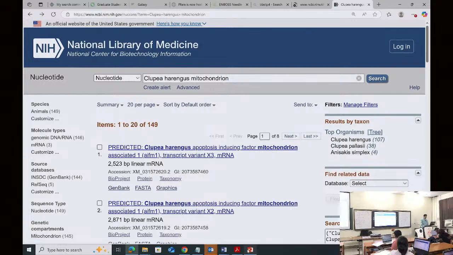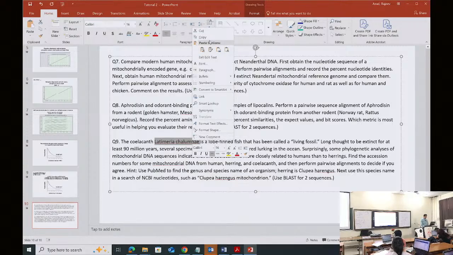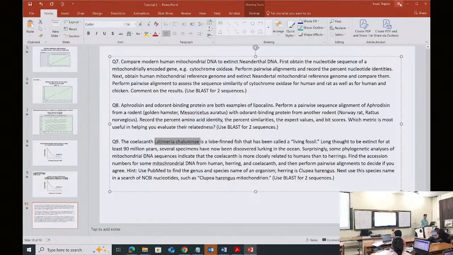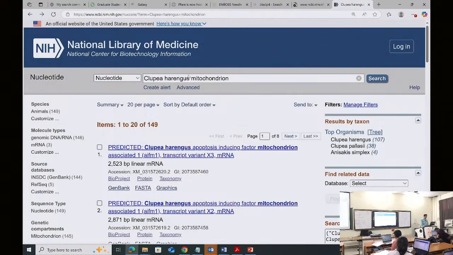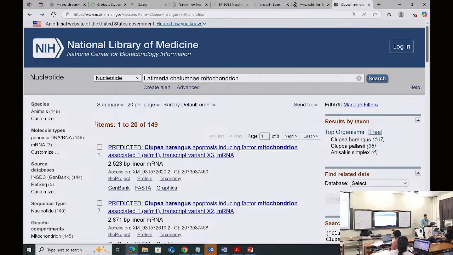Since you are doing BLAST comparisons, you can get the accession number, and I think that should help. First get the accession numbers or FASTA sequences for all 3. Now for the coelacanth, the scientific name is Latimeria chalumnae, and then search.